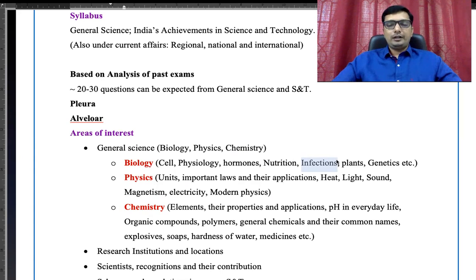COVID-19, okay, a lot of different aspects. In the future, I'm going to do some videos on that. So what are the important areas for the prelims, keeping in mind the prelims, and then of course other infections as well, like Zika. We have been hearing cases of Zika in India. So what is Zika? What causes this? What transmits this? How does it spread? Are there any vaccines and treatments for it? So those things can be asked.